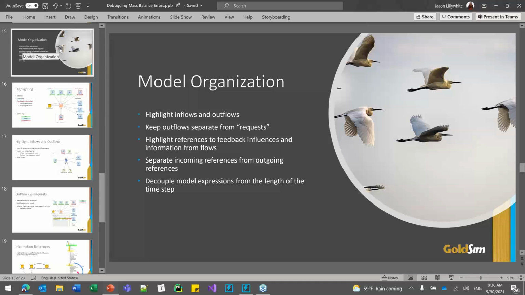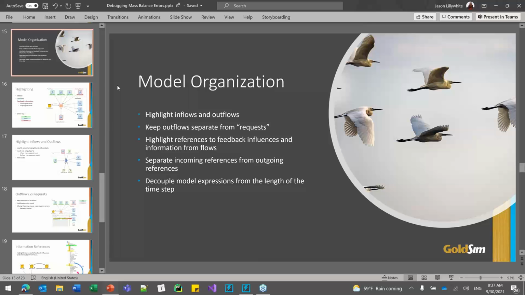All right, so model organization. I'm going to talk about a few things, mainly just having to do with organizing the model well. It goes a really long way. Staying organized is the key. It really is. And you can use whatever methods that you find easy for you to use. What I'm showing you is somewhat of a preference, but definitely tried and true.